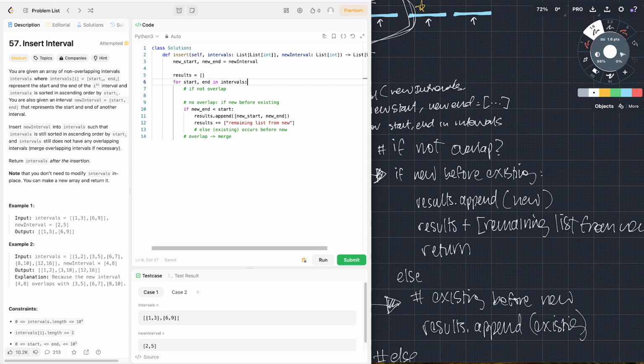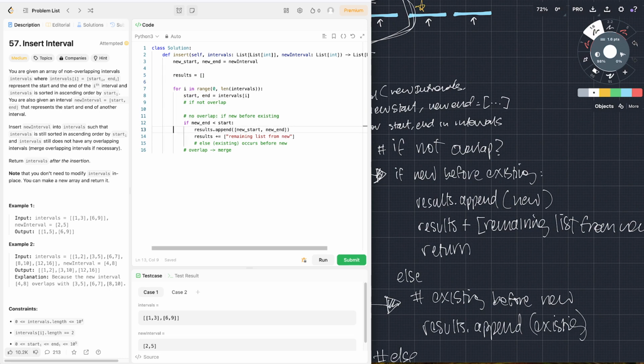I guess what we could do is set some flag, and that would come back here. But I guess there's no issue in us getting the indices, right? For i in range 0 to the length of intervals, start and end equal intervals at i. I guess in this case we actually have the same iteration, but we get the index, right?